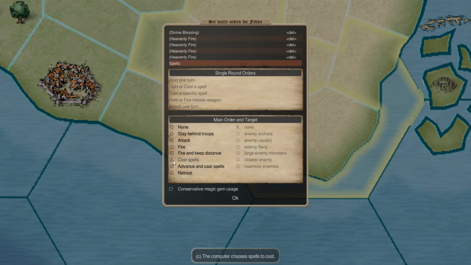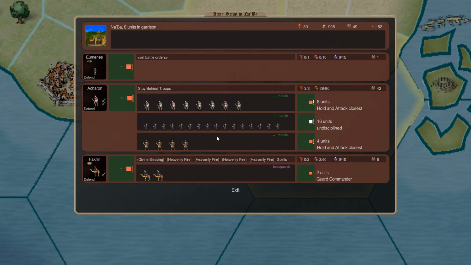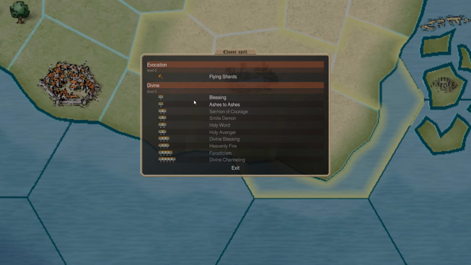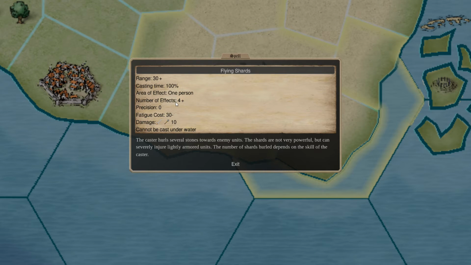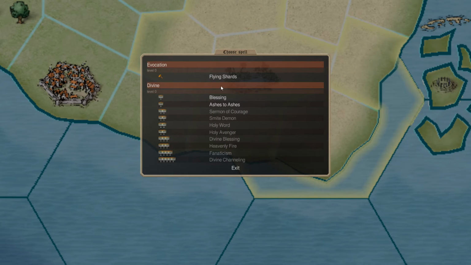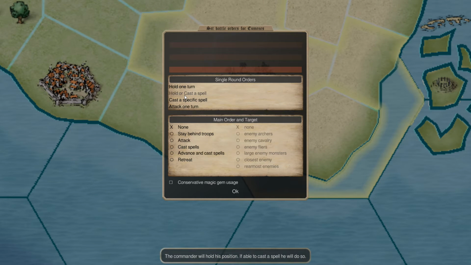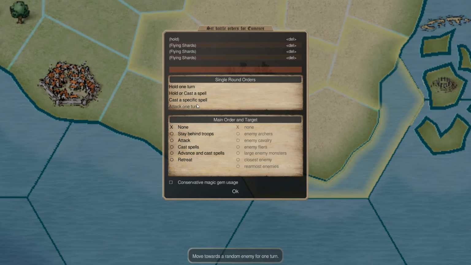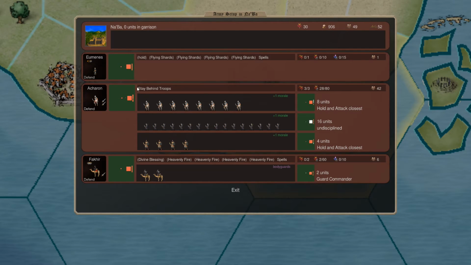And then we'll cast spells. So that's good right there. We also have one of our Caribs over here. They're going to research, but should we take him in? If we have Barbarians, they don't have any armor. We can tell him to do Flying Shards. He's level 1 Earth. Do a little bit of damage. What if we hold one turn, because the range is not great, then we'll do Flying Shards. And then we'll tell him to cast after that as well.